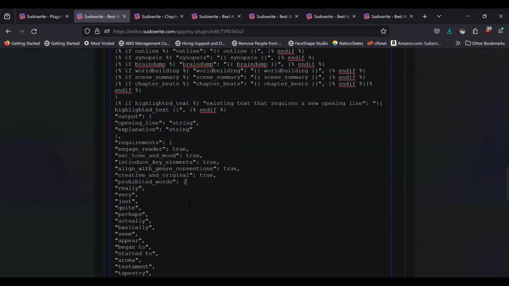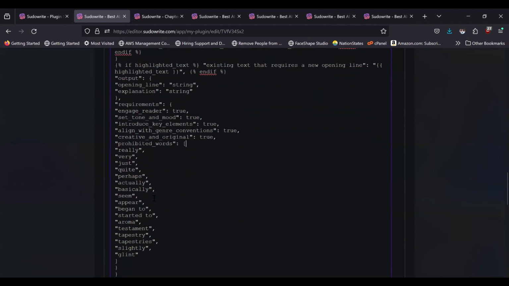But if you understand how to edit it, you can just go in and say, you know what? I like the word actually. I'm just gonna delete that from the prohibited words. I'm not really, but I do use the word actually way too often, so I would need to include that. But I could also add, let's see. Oh, you already have testament in there. But we'll put determined in there as well.